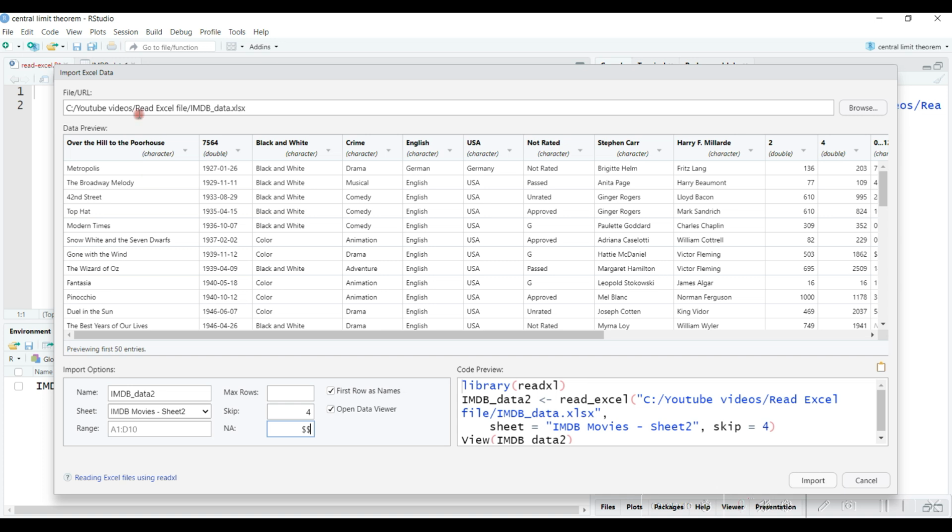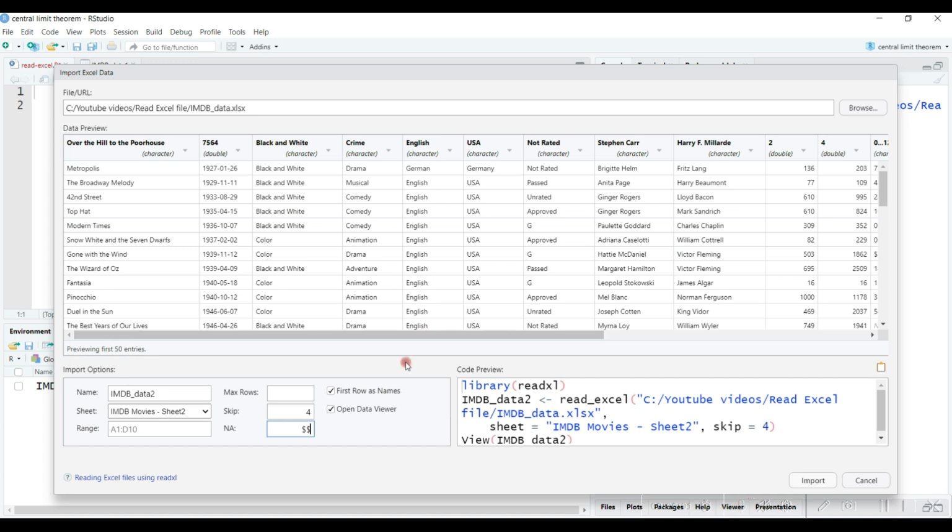You can see in the data preview that the column names here are actually part of the data. They are observations, not the column names originally in the data set.